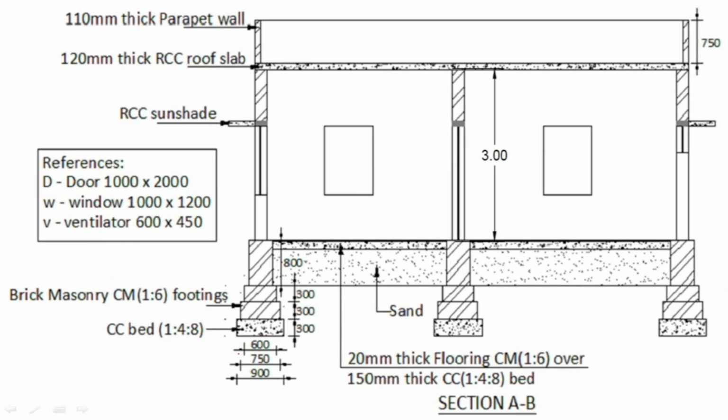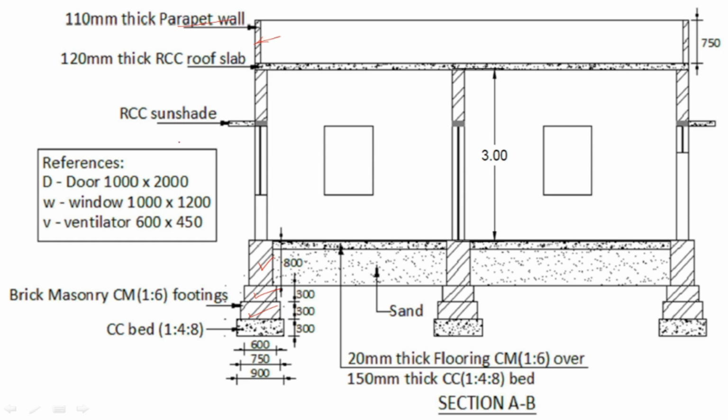Observe the section here. The brick masonry is provided in the first footing. This is the first footing. This is the second footing, over which there is a basement. Above the basement there is a brick masonry wall. See the top of the building. Parapet is there. It is also constructed with the brick masonry.